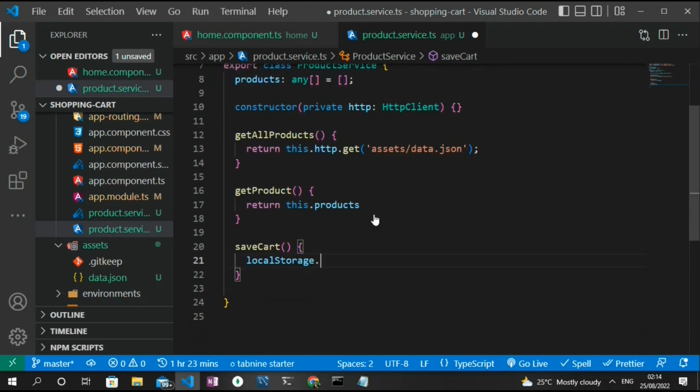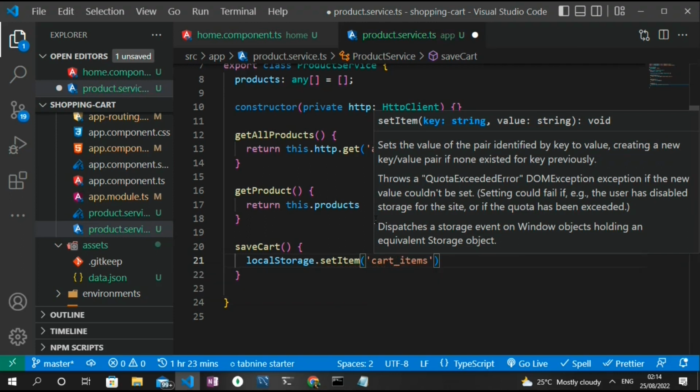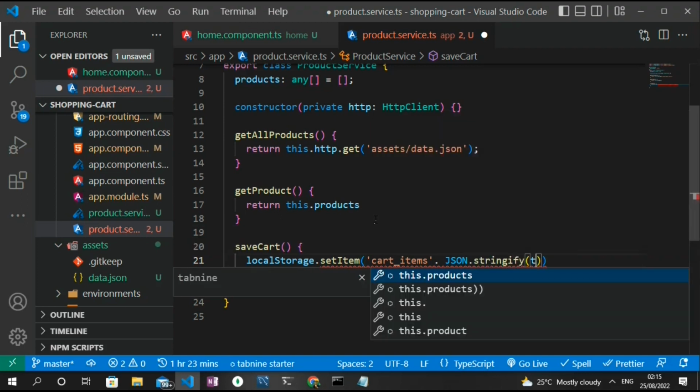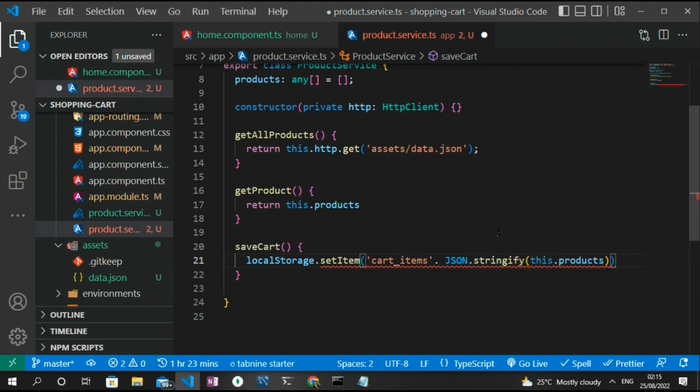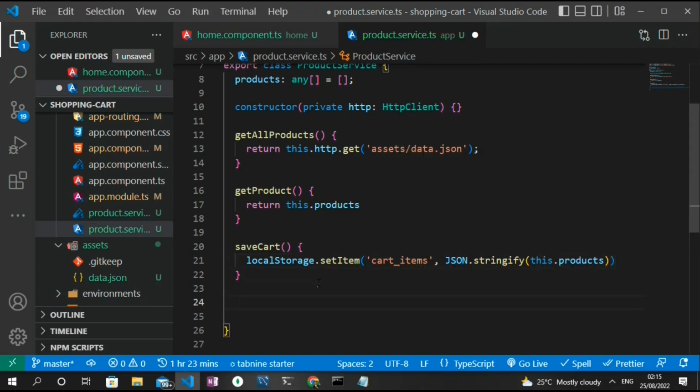So I'm going to say localStorage.setItem, and then what item are we going to save? It takes two arguments: the name, that is the key of the item we're trying to save, and then the item itself. So we're going to call this item cart_items, and then we're going to make use of JSON.stringify in JavaScript so that the result of the product comes in the form of a JSON object. So I'm just going to do the stringify of this.product. Okay, we have this error because instead of providing a comma, we have a full stop here. So with that, we've created the function to save an element to cart.